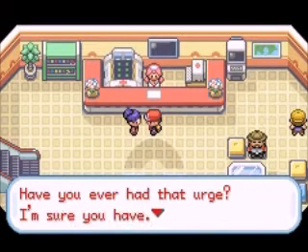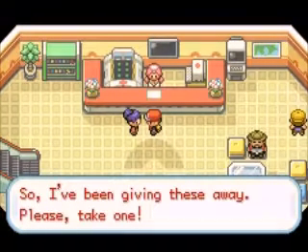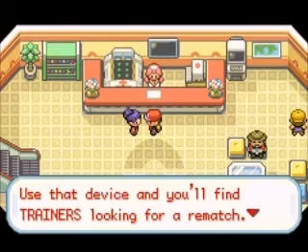The urge to battle with someone you tangled with before. Have you ever had that urge? I'm sure you have. I wanted to battle certain people again over and over too. So I've been giving these away. Please take one. Obtain the Versus Seeker. Use that device and you'll find trainers looking for a rematch.